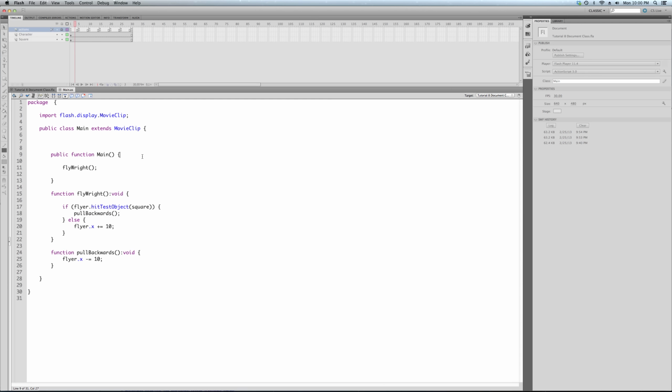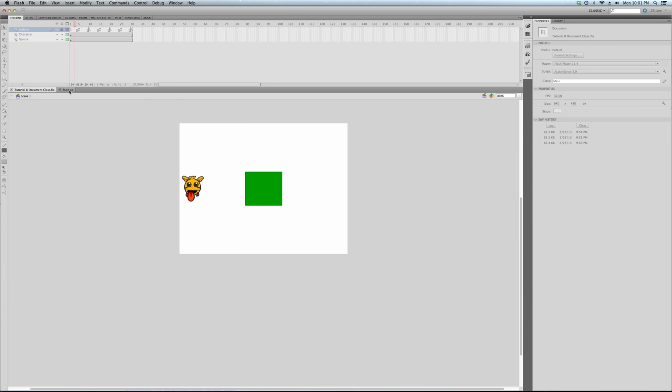But the most important concept is a document class is the structure of your project. The FLA and the document class are the pillars on which everything is built. These are the tires of the car, or, excuse me, the document class and the FLA are the engine of the car.